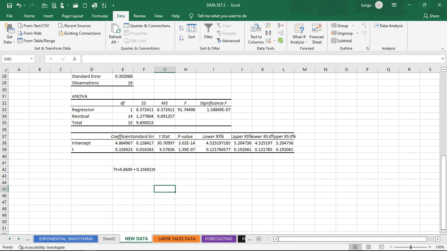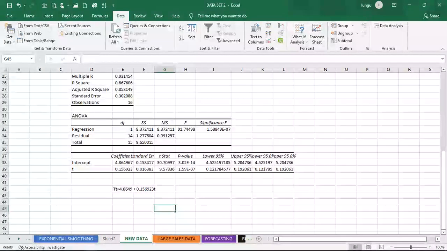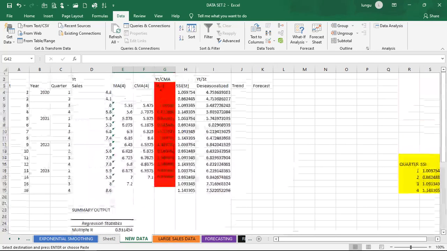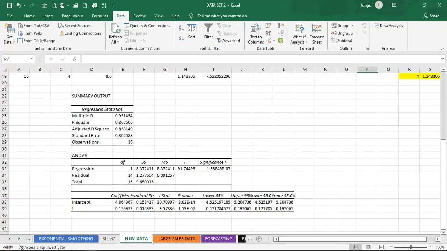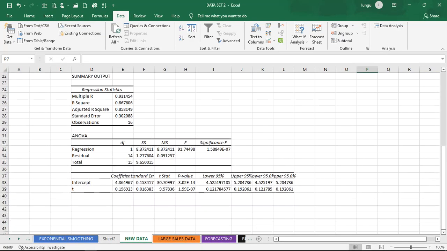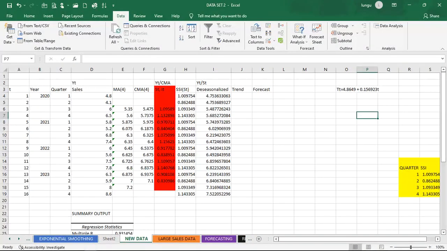So now, what we want is to put values in this particular column using our regression equation, which is that one. The reason why we have gone to data analysis is that we wanted to get these values here, so that we come up with our regression equation.